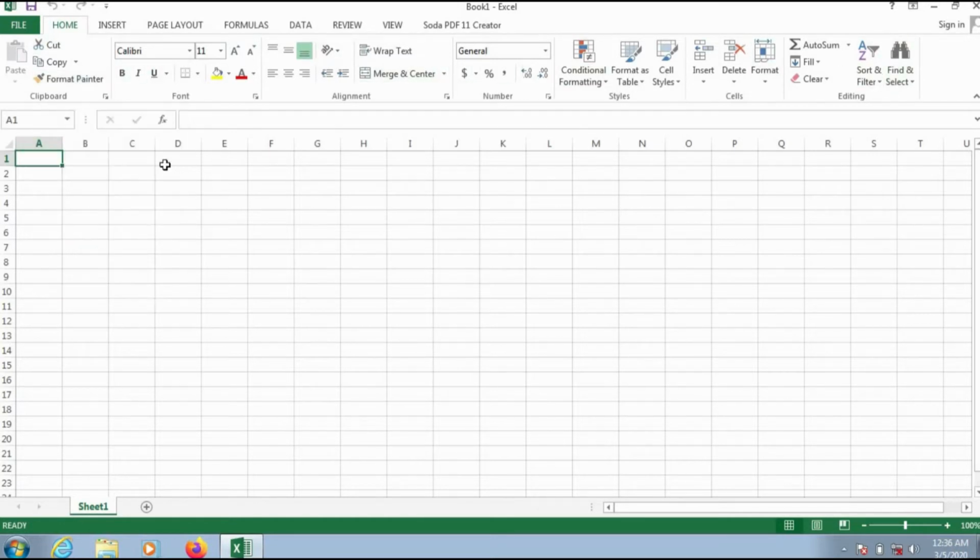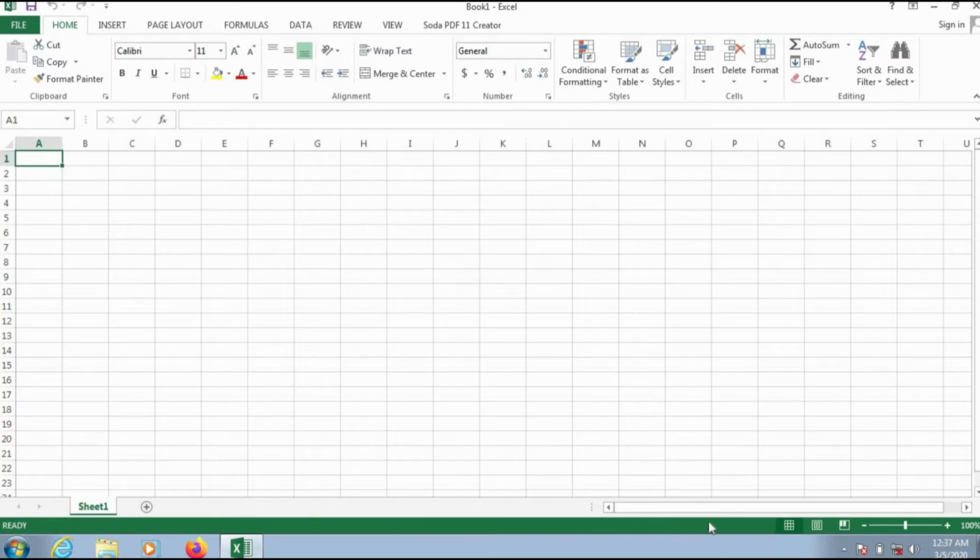Now you move down to the next one, which is the name box. This is your name box. It displays the cell address. Now this is your formula bar. This is where the formula you enter displays. Now after that, you have your column label and your row label.